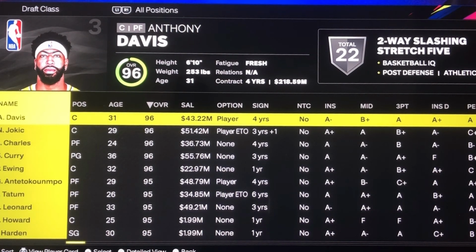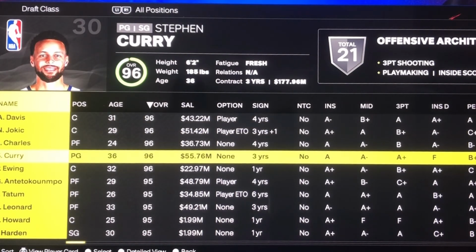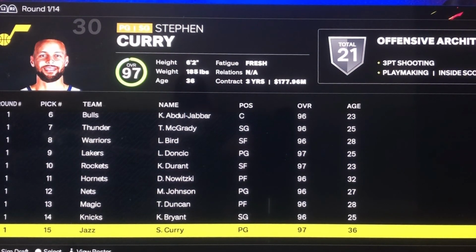Kobe Bryant was the last pick in the lottery. Now, who gets drafted next? None other than the greatest shooter of all time, Steph Curry. Quickly, great handles. One of the greatest handles of all time. Again, the greatest shooter of all time. Really good passer. And great, if not one of the greatest off-ball players of all time. And again, with the range to really strike fear in the opponent's heart.